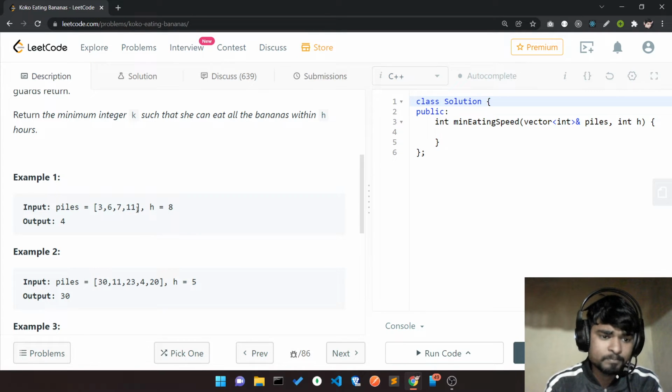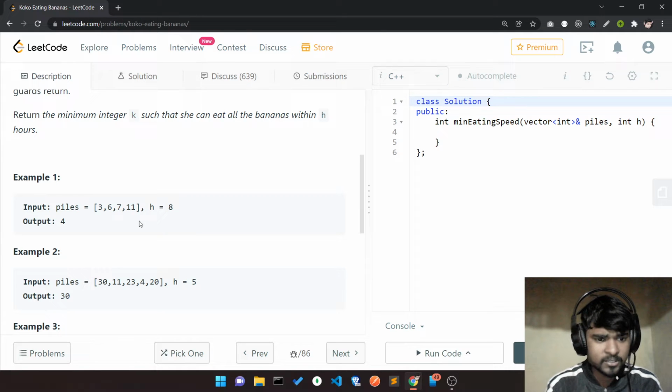Let's see if it is possible if we choose our eating k value as 11, because 11 is the maximum speed we need. You could go to infinity too, but we are only going to take the biggest pile size as the eating speed per hour. So in that case it's 11. Let's set k equal to 11 initially and see if it is possible to eat all of the bananas.